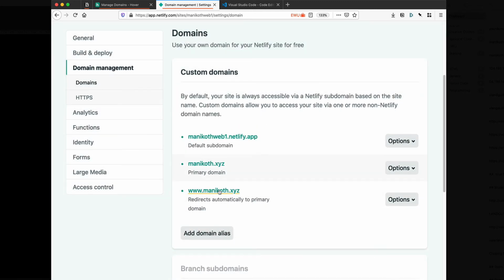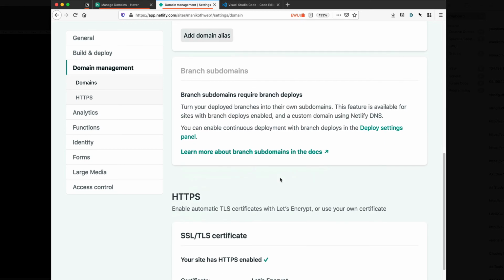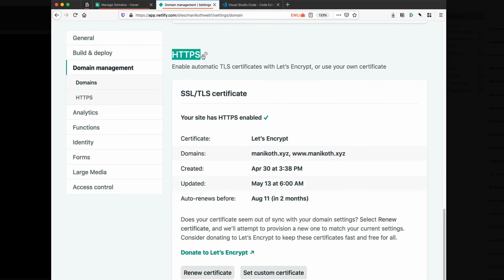And so now, once we have both of those set, what you can do is pick the one without the www, and you can set it as set primary domain. Now notice I don't get this option here to set as primary domain because this is already set as the primary domain. But if you wanted to switch it, you can go to options, set as primary domain. But for Web 1, grab the one without the www, and under the options, set it as the primary domain. But you can see here, because it's already the primary domain, we do not get that option. And then wait up to 24 hours and HTTPS should be turned on if everything is correct. And this is what we're looking for, and Netlify makes this process very, very easy.